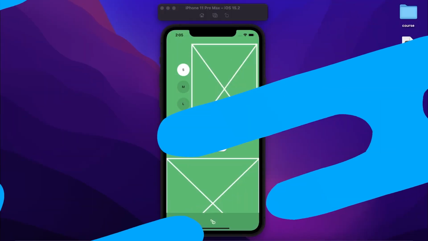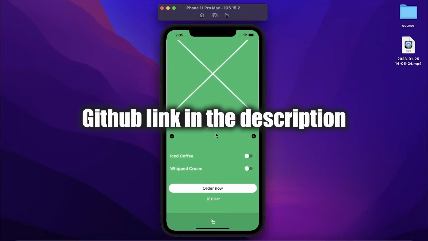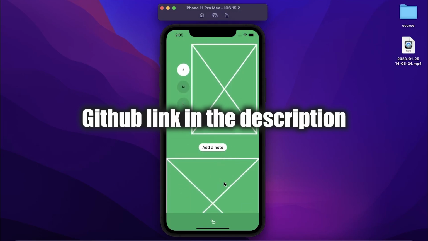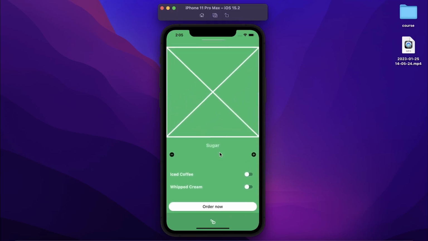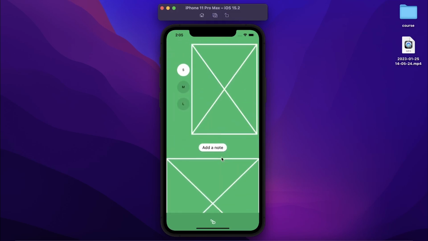All right, so this is the application you should have when you download the code from the course. You will see it's a very basic placeholder application, and we will start working from this one to build all the animation inside this course.